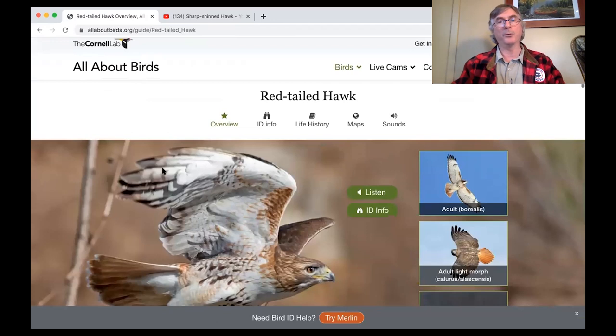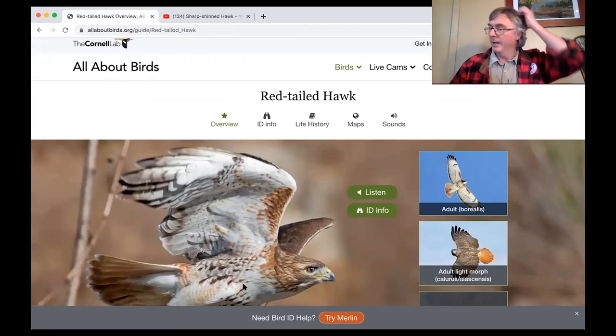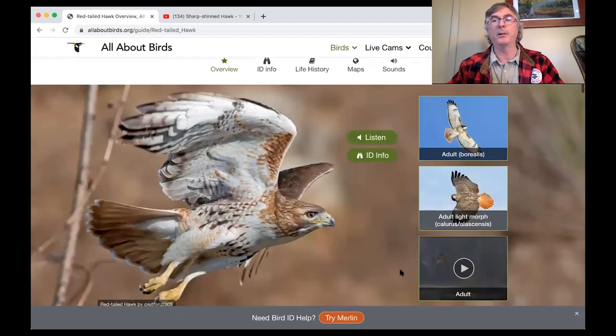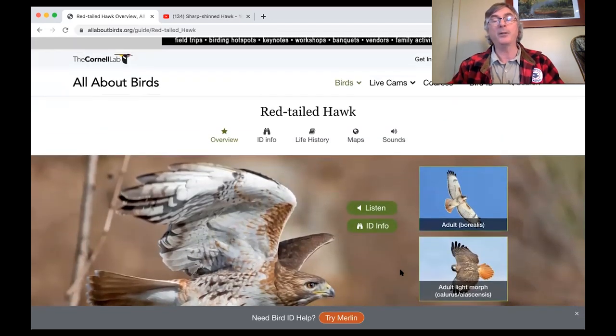Okay. One of the most common birds, buteo, it's a red-tailed hawk, really robust bird. It's got the speckled chest. The big thing is the red tail, but it does not get the red tail until it's mature. So when, if they have an immature photo of it? No, they don't. I know they don't get the red tail until they reach maturity.